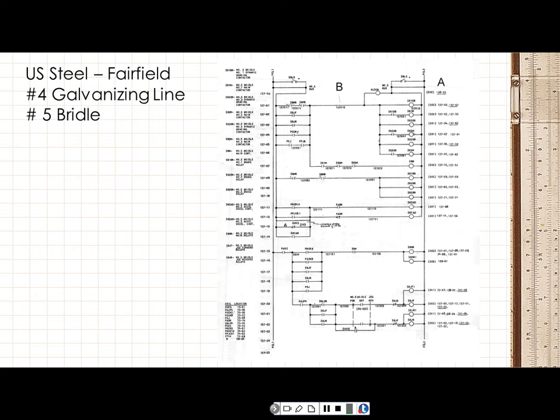There's going to be schematics for the arc furnace, right? So these guys will know how to look that up. But they're actually going to melt steel. They're not going to make steel. It's a lot cheaper to melt it than it is to make it from scratch. So this is going to cost about 1,100 jobs, and they're going to have about 700 people working out at the plant. When I worked out there, there was 10,000 people working for USC with all the plants that used to run out there.